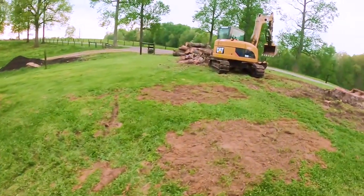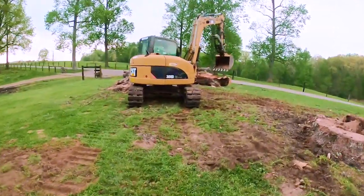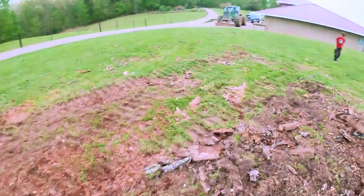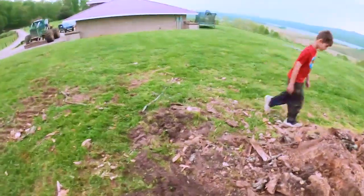Well, I pushed it to the edge. I got everything to the edge of the road where it can grab stuff with a grapple skidder and then come back with a loader and bucket and grab it. The rest of the stuff we can pick up a little bit by hand, and then the mower can eat it.